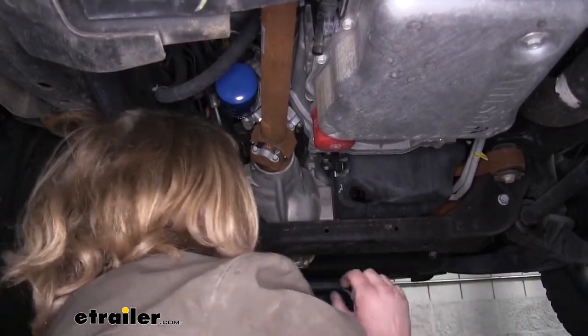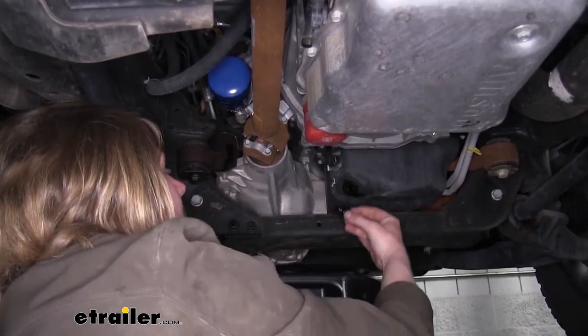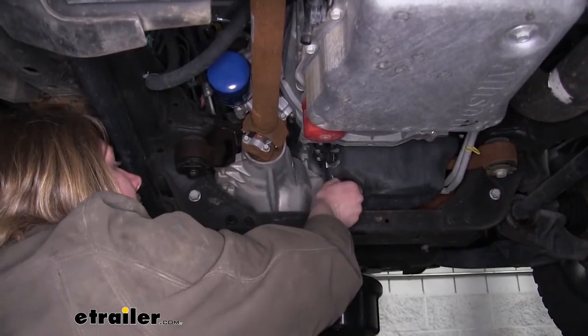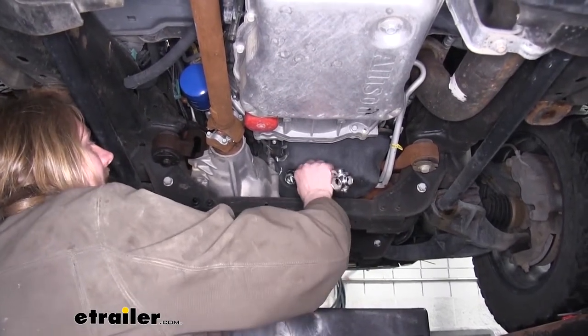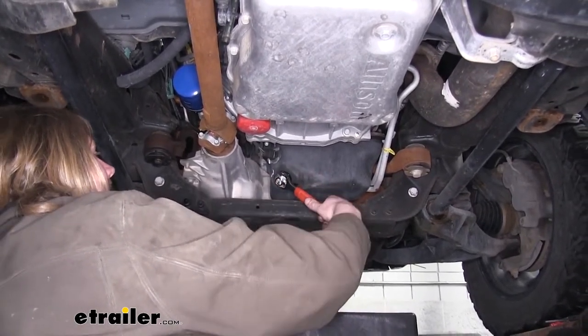we can move back to our drain plug here, reinstall it. If you want to wait till you're down to a drip here, as we are, which means we're basically empty, reinstall that plug. Once your oil is completely drained, we're going to reinstall our drain plug and tighten it back down. You want to make sure you don't over-tighten it, you just want it to be nice and snug.